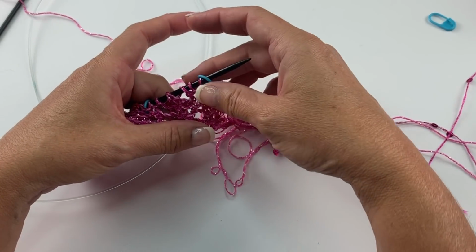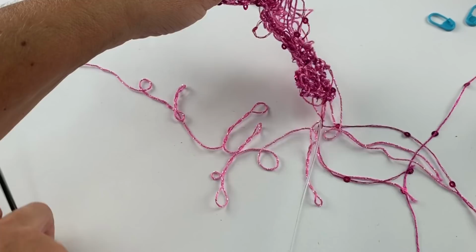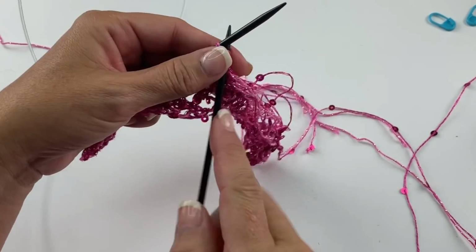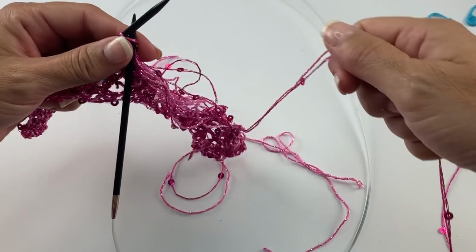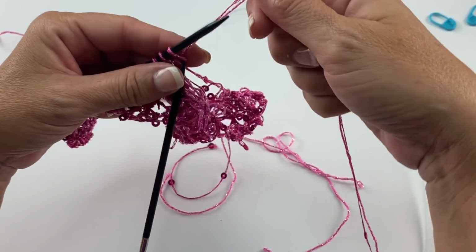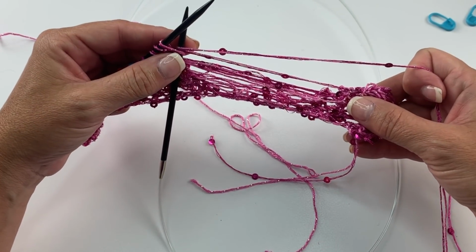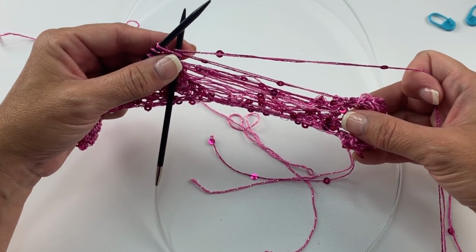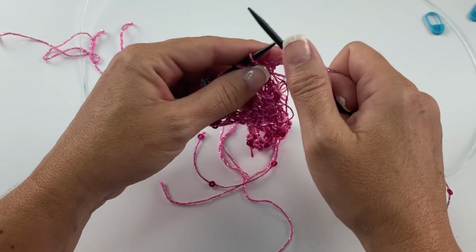Okay, so we've got an idea of how wide that's going to be now. So I can take off my next stitch marker, grab my needle again, and I'm going to knit the next 2 stitches to bind off, but my tail is coming from all the way over here, so you just want to make sure that you leave it long enough to not pucker that stretched area for the drop stitches. So I feel like that's a good size.